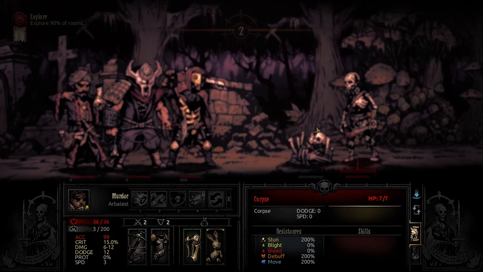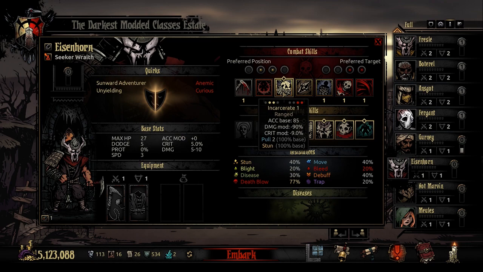So now we are brought to the first of its stun abilities called Incarcerate. It can only be used in position 2 or 3, and it only targets the back two enemies. It's a ranged attack, accuracy base 85, minus 90% damage modifier, and minus 9% crit modifier. It is not really meant to do damage, but it has some pretty incredible utility as it stuns an enemy and pulls them forward too.